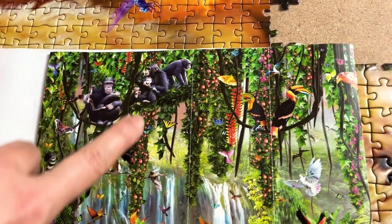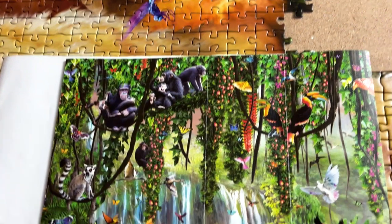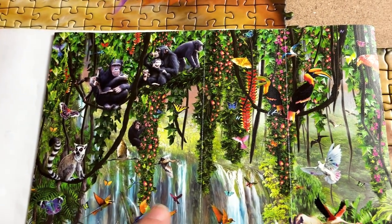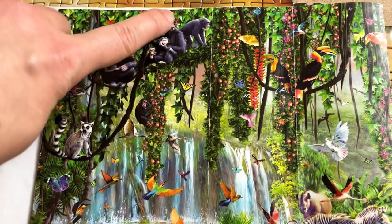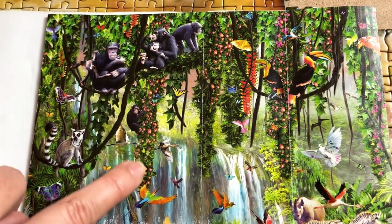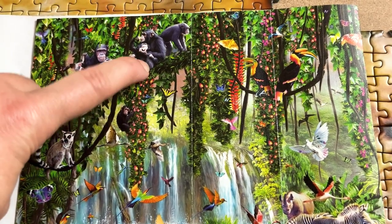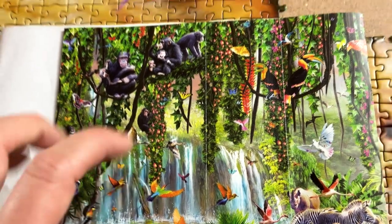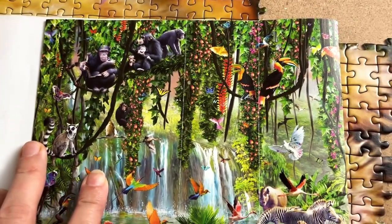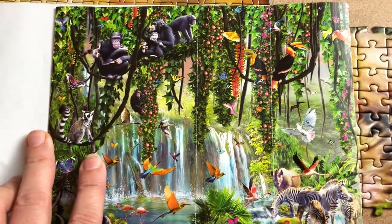But I'm liking that they're in areas rather than scattered all the way across, because I think that's just going to make it that little bit easier to connect things together. Like, for example, if I can really get this bit together, I can connect this monkey here to these guys, who could then maybe connect to the top, and then even all the way down to this bird. That's just really going to help it come together quite nicely at the beginning of this video. Or at least that's the plan.